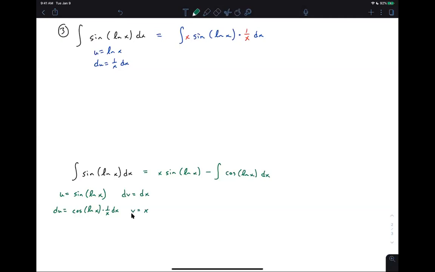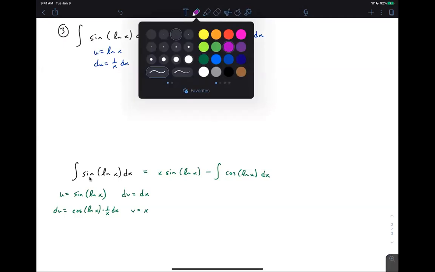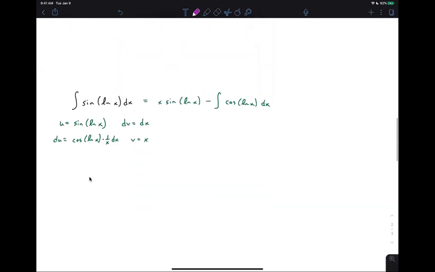Okay, so what do you think's going to happen, or what do you think we should now do? If you do it again, it's probably going to end up in its original integral. Exactly right. So if you do basically the same thing again, you're going to get back to this starting integral, which is one that cycles back to the original like we did yesterday, where we're going to solve an equation. So I'll do that in a different color just to make it clear when we're looking at it. But let's do parts again. This time we're going to get u equal to cosine of log x. dv is going to equal dx.